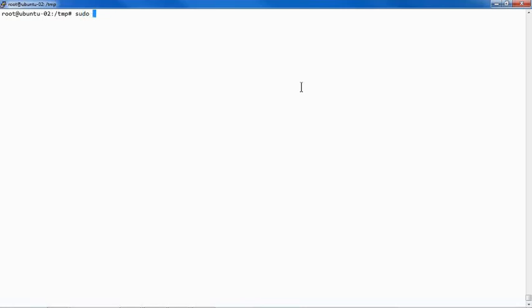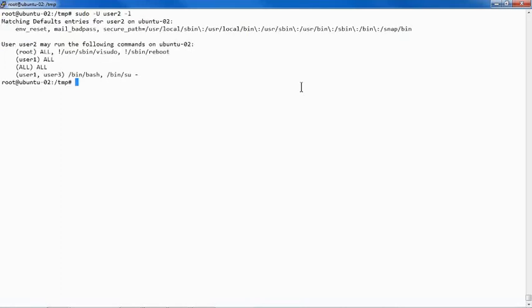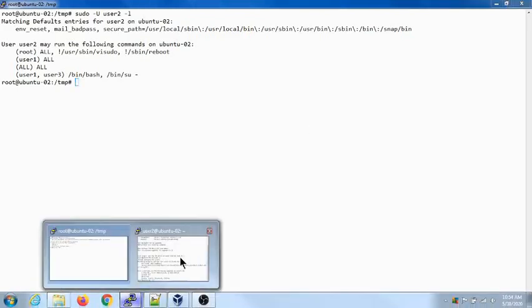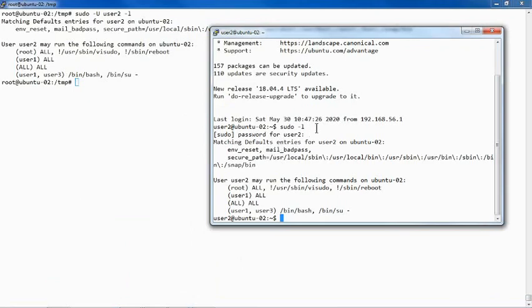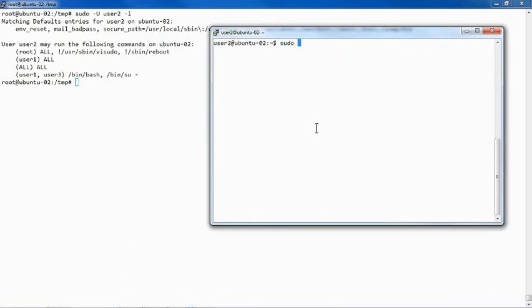Okay, with sudo there is another command which you would be using very often if you are admin, is sudo -U user 2 -l. So what does it show? It shows you the permissions of any other user if you are an admin, right? So it shows me the permissions what user 2 has on this server. Okay, and another command which I would like to show you is sudo -k. So what does this one do?